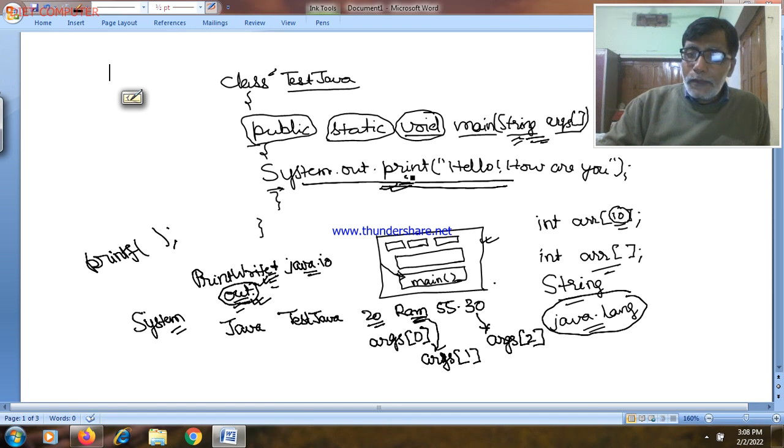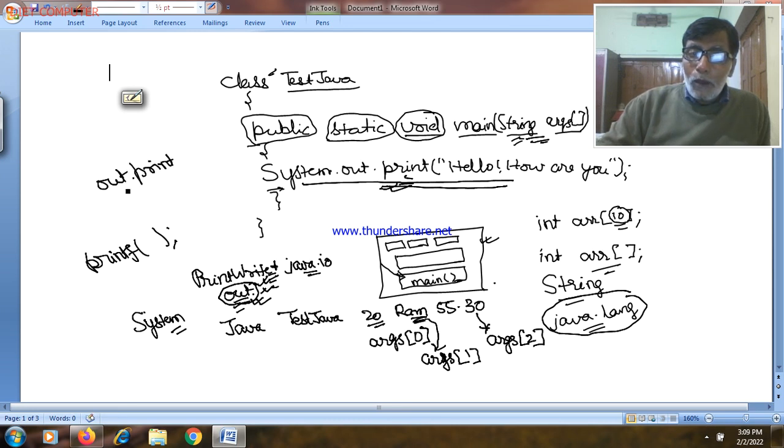So the print method is invoked by the reference out because print is a non-static member. Hence, an object reference is required to access this non-static member. The object for this print non-static method is out. So to access the print method, we have to write out.print.